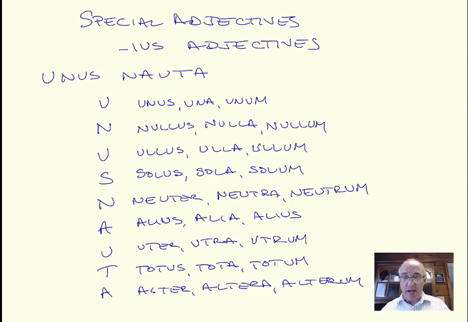So you see that there's a sense of, to this day, I don't know what term I could use to group these together. But again, we have any, not any. Ullus means any, and nullus, with an N in front of it, means not any. We have uter, which means either, and neuter, which means not either. So it's not like you got a whole new word to worry about. Just put that NE in front of uter and you've got neuter. Put that N in front of ullus and you've got nullus.